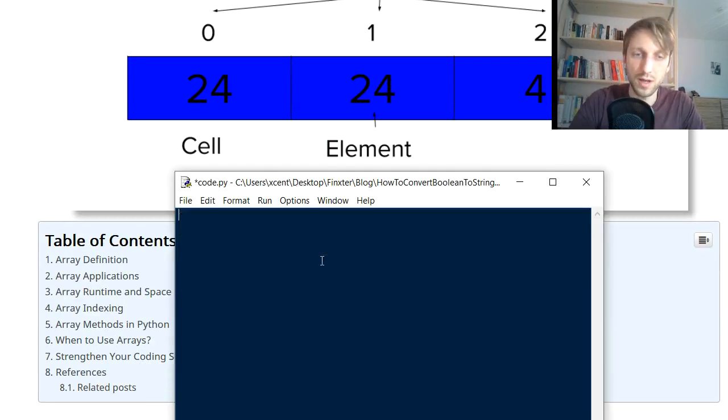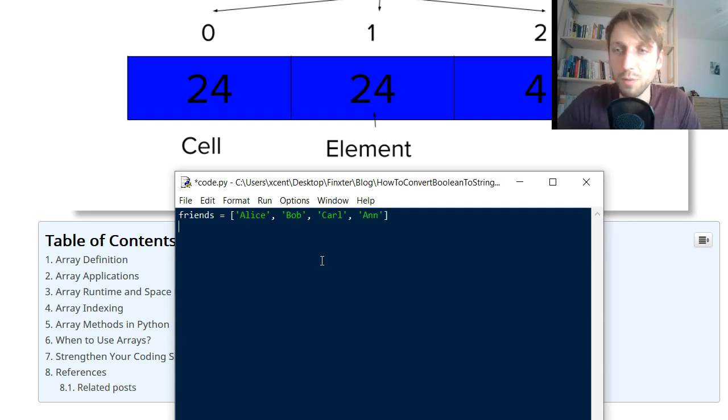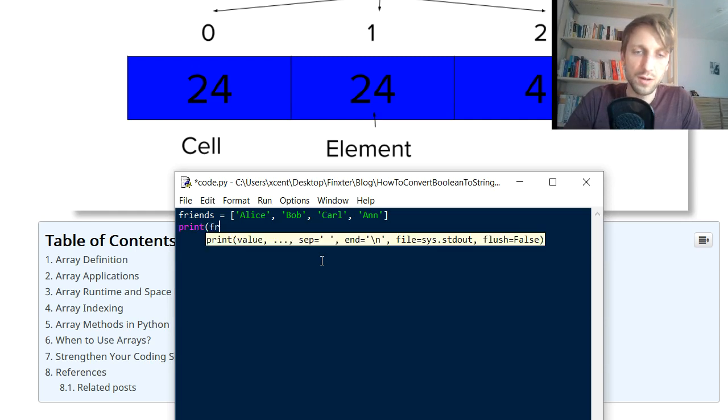So say we have an array called friends. And we have Alice, Bob, and Carl, and maybe another one, say Anne. So we have 4 people in our array, friends, and now we can print friends 0.